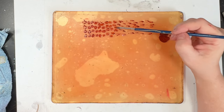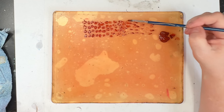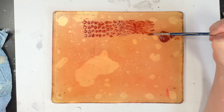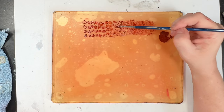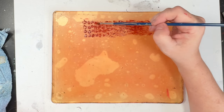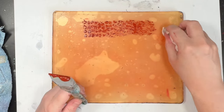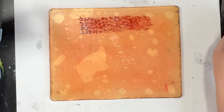These marks would also be good to use with stencils and stamps — everything else we do on the gel plate doesn't need to be confined to just using a paintbrush. It's just how I wanted to do this picture today to see what sort of variety I could get. When the paint gets wet it kind of feathers out a bit, so there's a slight lack of control over the end shape because the water moves the paint slightly. You can see towards the right hand side these little marks have started to merge together — I love this graduation effect where they're more separated on the left and become more together as you go along. So that was a nice surprise.